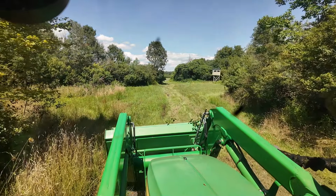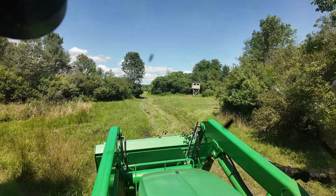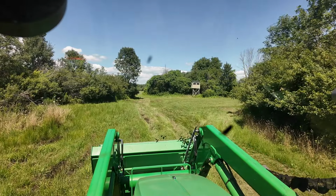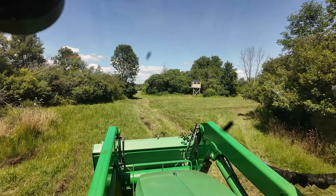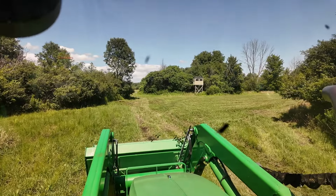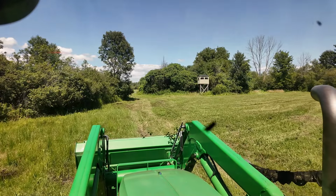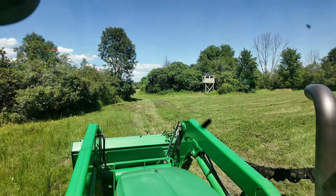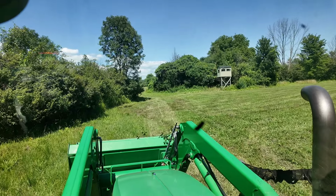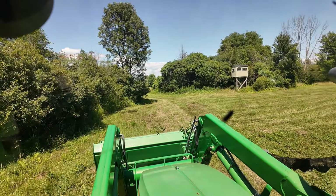Affectionately known as the condo plot. Because, I don't know if you can see it up there, but there's a big shooting house. So on rainy days, snowy days, days you basically don't want to be outside, those are the days that we come into this food plot and do some hunting back here. This one's already brush hogged, so that's great.